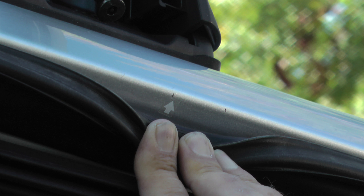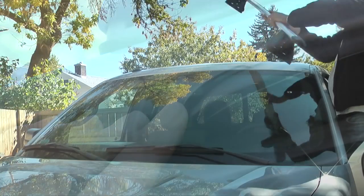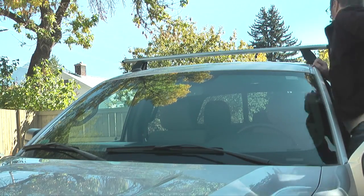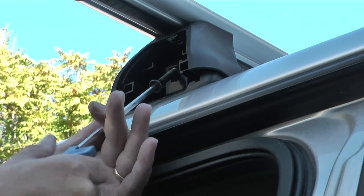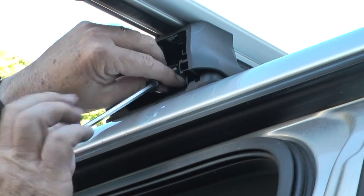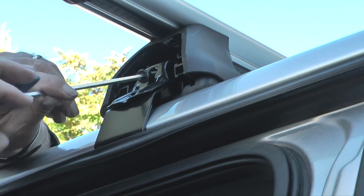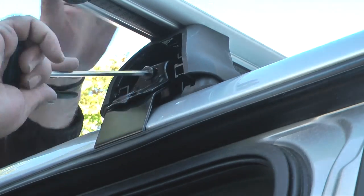When the marks are made, I'll place arrow stickers to show each center mark for the clamps, so that if I remove then replace the rack system, I'll still have a reference point for the clamps. After placing the arrow stickers, I'll take the two assembled crossbars and set them on the truck. Next I'll remove the bolt from the left front leg, insert it through the clamp, hook the curve in the lower part of the clamp into the door jamb, and begin tightening the bolt into the pivot nut.